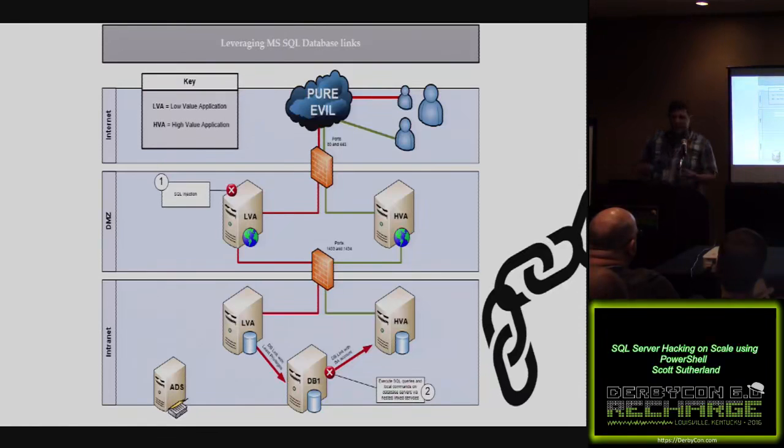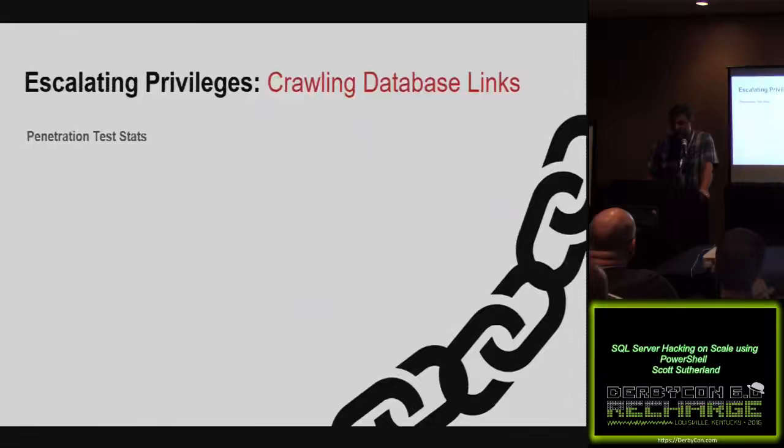And this is insane because we've crawled these massive trees. They get us into business partners. They get us into PCI zones. They get us into high security zones because they poke a tiny little hole through so the databases can connect to each other. So it's a very powerful lateral movement method as well as escalation.